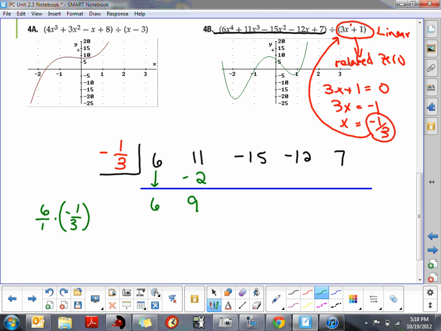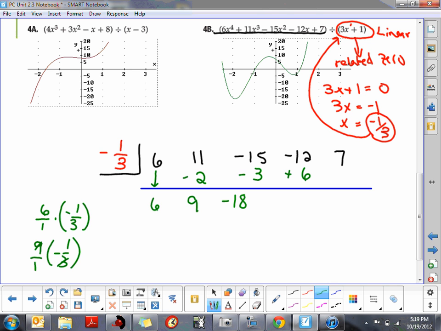So now I've got to take the negative 1/3 times 9. So now it's going to be 9 over 1 times a negative 1/3. And again, it's a positive times negative, so it will be negative. And the 3 will reduce into the 9, and that'll give us 3. So negative 3. We'll have a negative 15 plus a negative 3, which is a negative 18. And now we've got a negative times negative, which will be positive, just to emphasize that. And what's a third of 18? A third of 18 is 6.